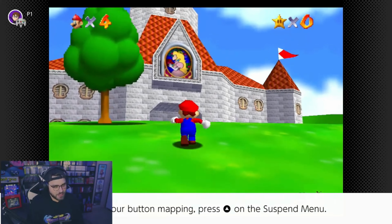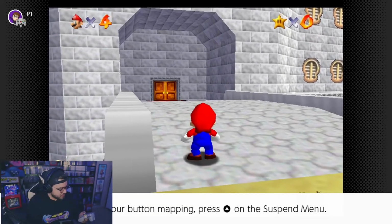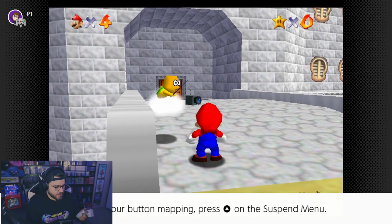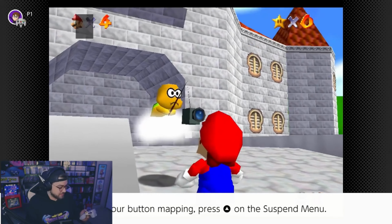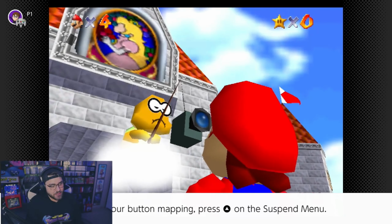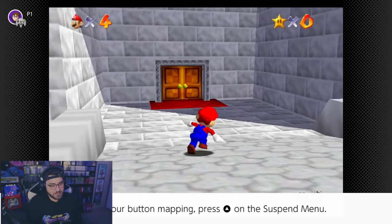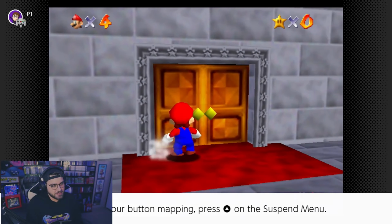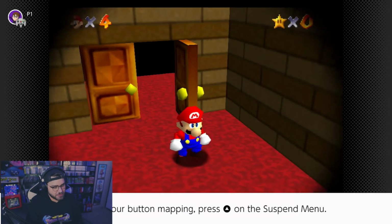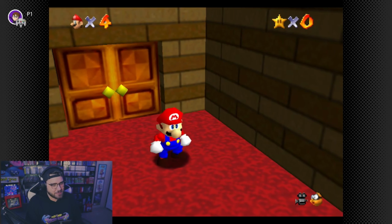I love the thumbstick on the N64. This one just feels good. Like, it's tight. Real nice. Any N64 controller that I've ever used has always felt just not great because they've been used to hell. I bet people loved this when it first came out. I know people loved this when it first came out. What am I talking about?